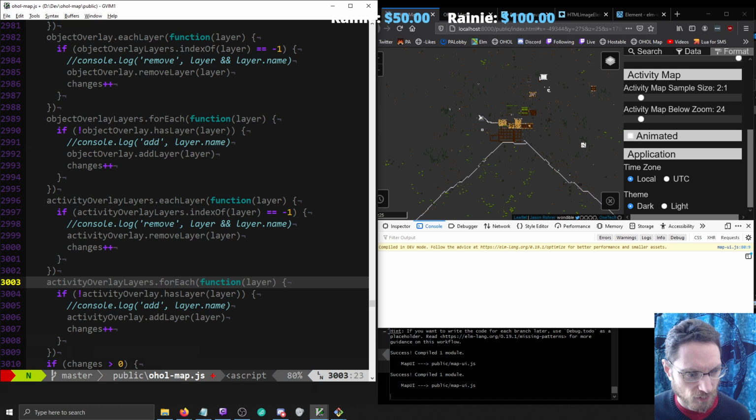If does not have layer. And then for the layers, this could be simplified a little bit. If it should not currently be displayed, for all of the layers, if they are not equal to the current layer.